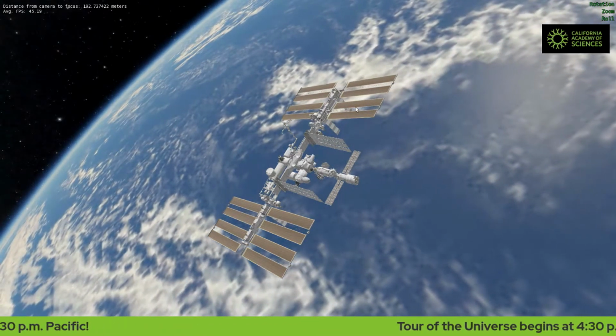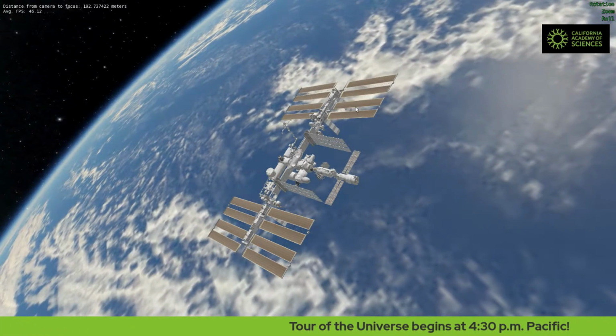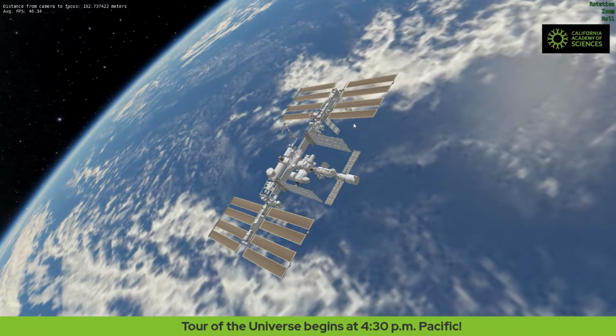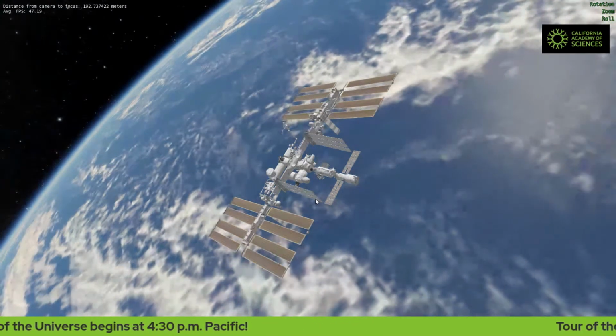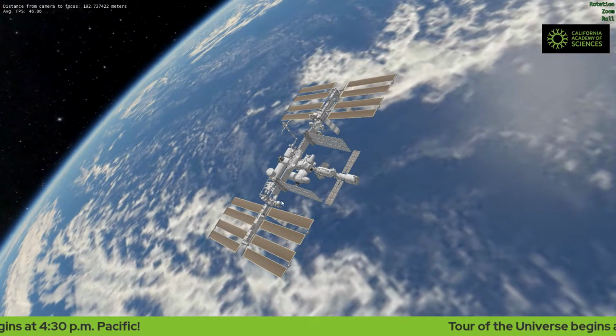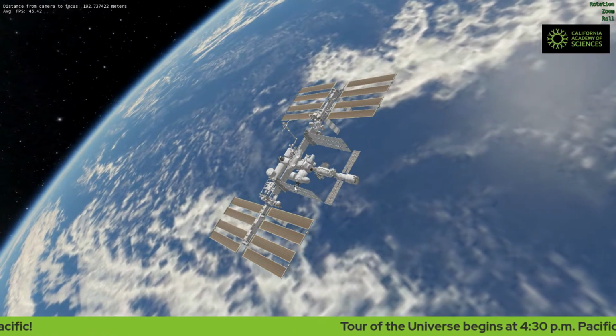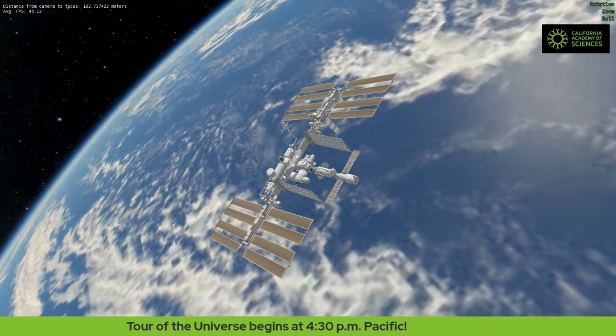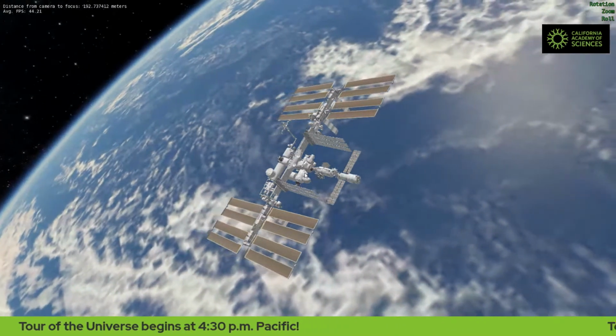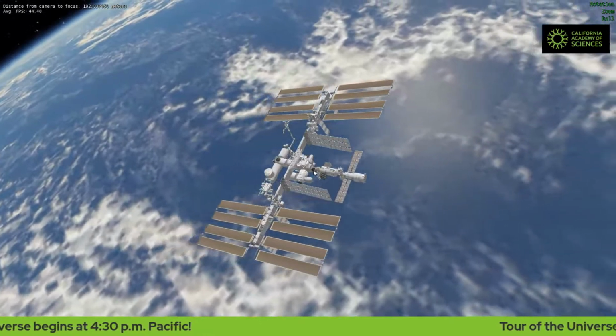But the International Space Station is pretty much as far as we go out into space these days. About 16 countries are involved and send crew up now and then to man the space station. It's usually occupied by different folks for about 6 months at a time. This is pretty much the extent of how much we travel in space currently.